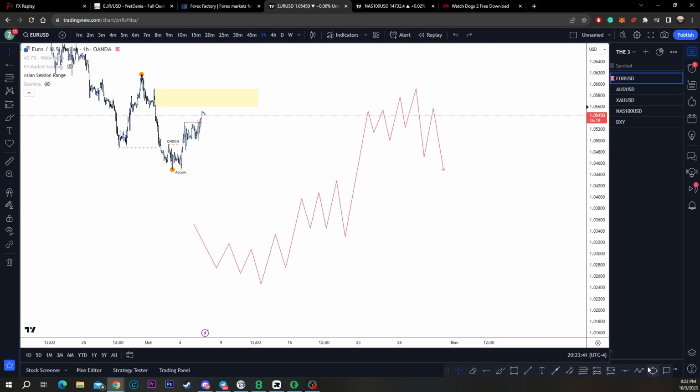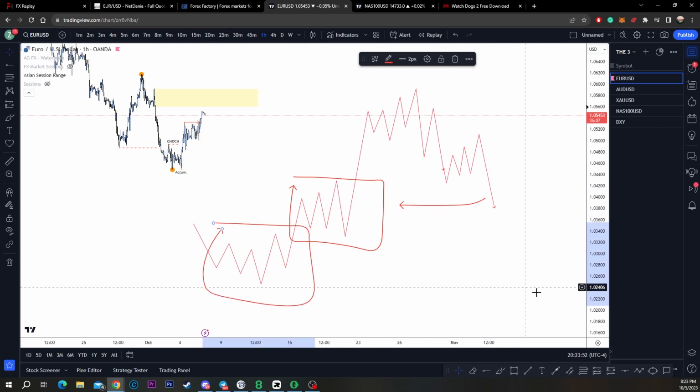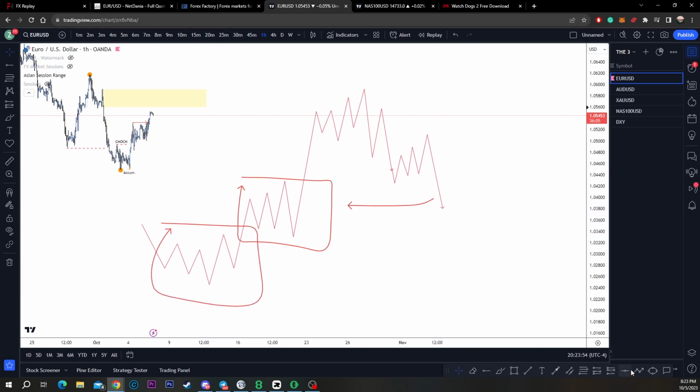So what do you think happens to the market after that? The market will go down and will most likely redistribute. And now once we come back into these prices here, the market will either reaccumulate again, which will create another market cycle. So we'll have an accumulation here, and the market will go higher. Why? Because we are in a bullish market cycle. So why am I saying this?